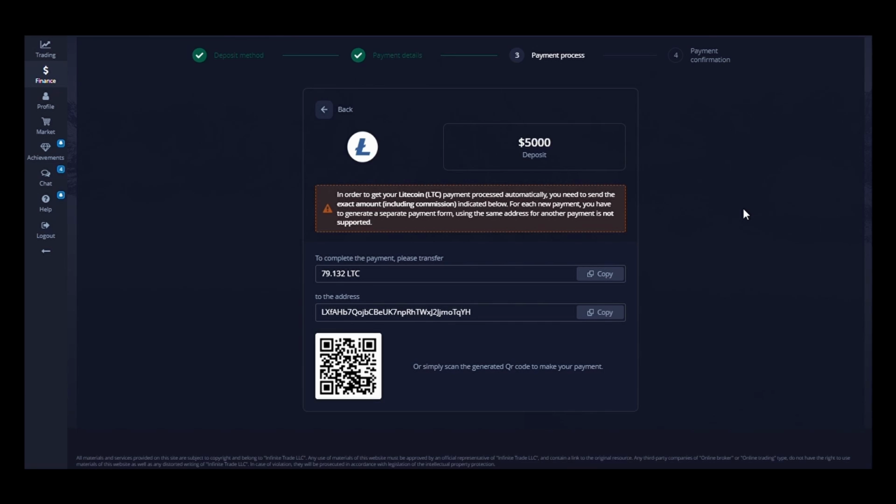Then this will bring you to the payment process where you see the wallet address or the barcode which you can easily scan and deposit into your account, or simply copy the address, put it into your wallet, and the exact amount you're supposed to deposit is right there on the screen. So once you make this transaction, immediately Pocket Option receives this money, it will be credited straight into your account, and that is simply how to make use of the 50% first time deposit bonus on your account.